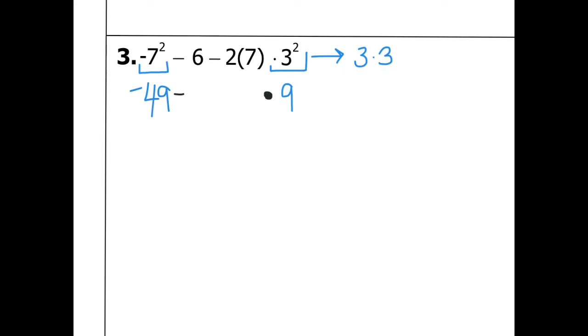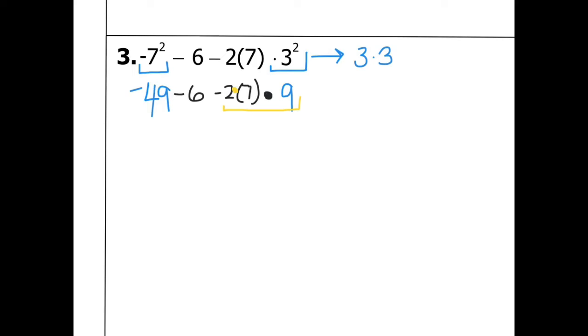I need to carry down every other part of my problem and see what to do next. So the next thing I notice is that there is an invisible multiplication sign in between a number and a set of parentheses. Okay, so what I have over here is two sets of multiplication, and we talked about being able to multiply from left to right. Multiplication has the same level of importance, so we'll just do this multiplication left to right.